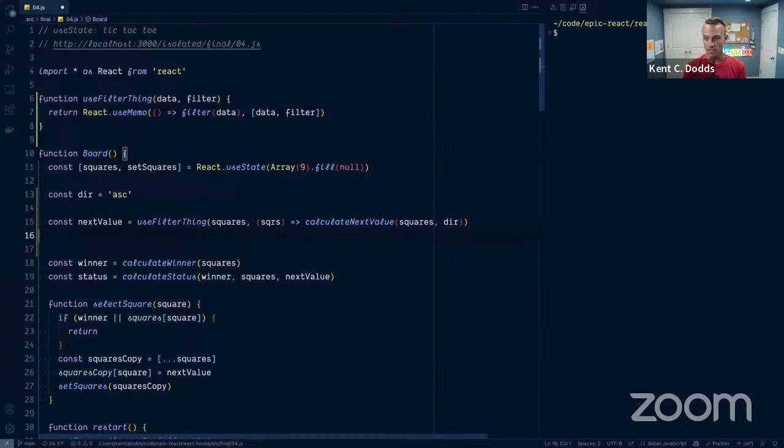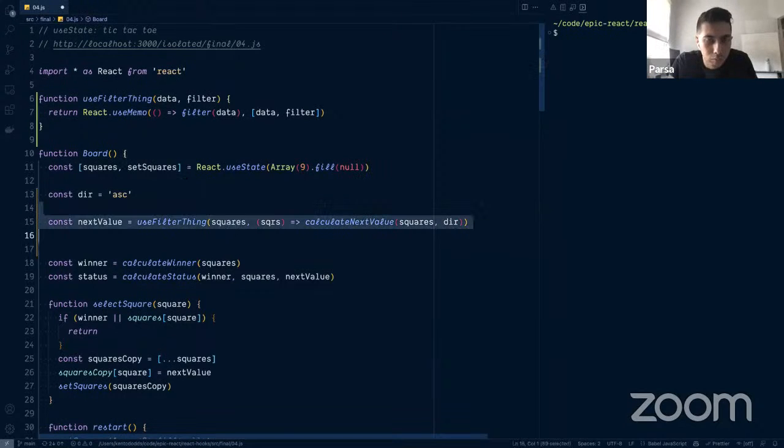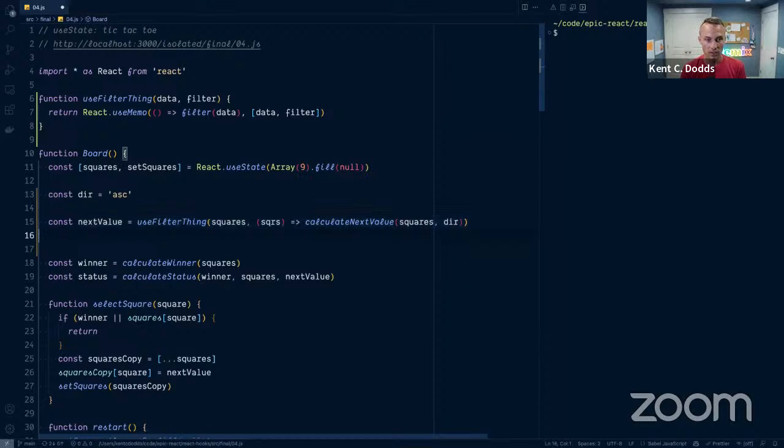Okay. So that's going to be fine, except that every single re-render, even if we're re-rendering because something else changed, the squares didn't change, they just changed a filter on something else. Maybe we've got a bunch of these, and the checkboxes are checked for something completely unrelated. This is going to rerun every render, even though it's actually not changing, because this function is new every time.